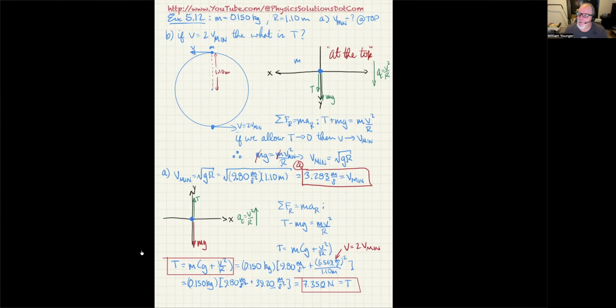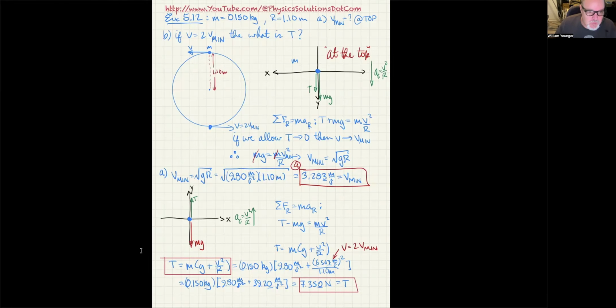Okay. Now we're going to do a conical pendulum, and a conical pendulum is like a regular pendulum, but instead of the regular pendulum that goes back and forth like this, the conical pendulum goes in a circle like that. It's a flat circle like this. It wants to know in what direction is the acceleration of the ball, what causes the acceleration, and then in part B it wants us to calculate the speed and the period in terms of L, theta, G, and M. So we're going to work this all symbolically, sort of like I was doing here with the M's and G's and V's and R's, only this time I don't have any numbers associated with it.